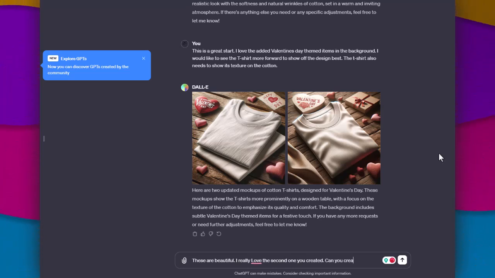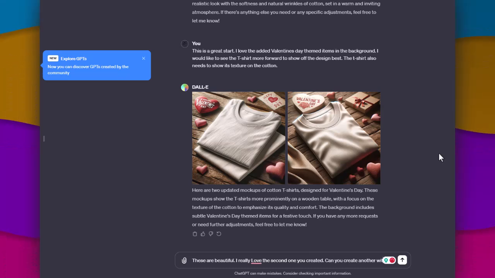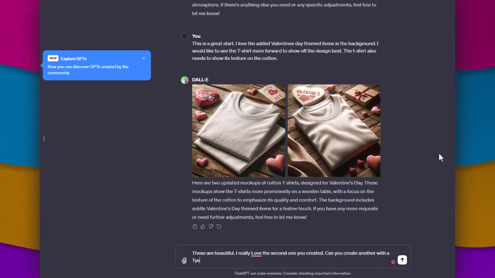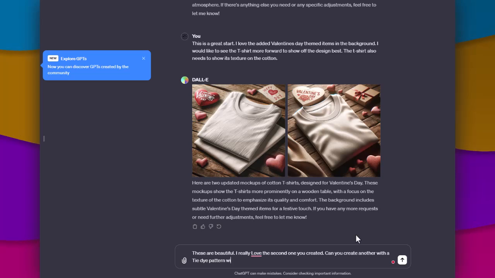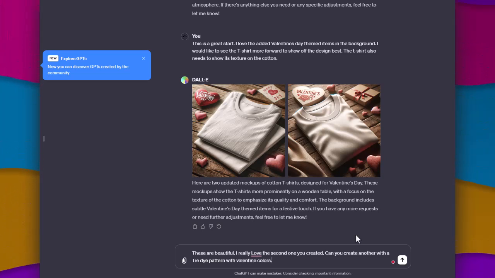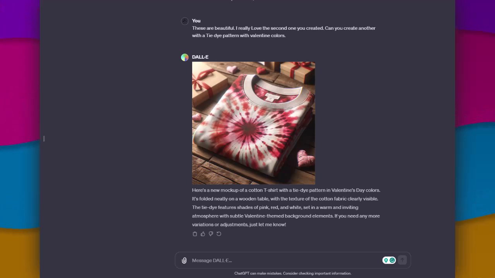Can you create another with a tie-dye? T-Y-E? Tie-dye? A tie-dye Valentine's with a tie-dye pattern with Valentine colors. Yes, I love this.